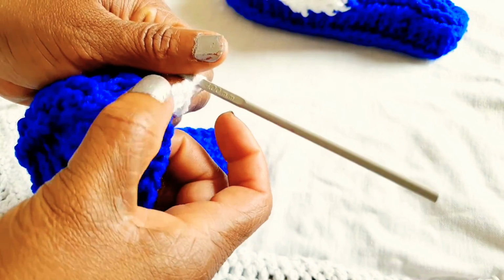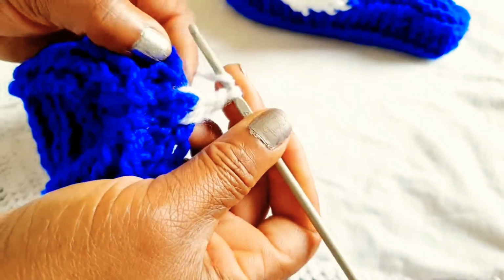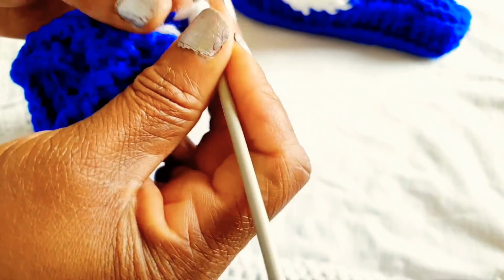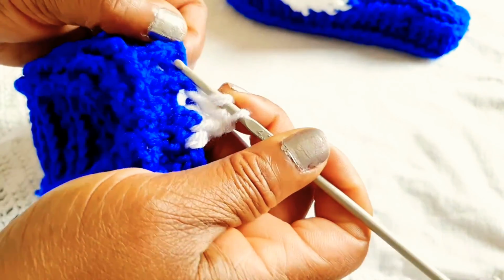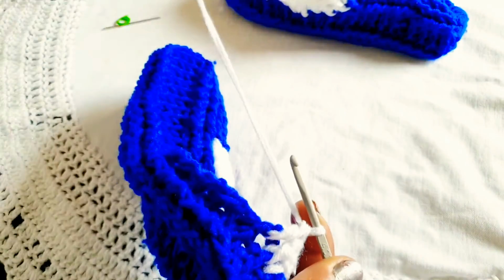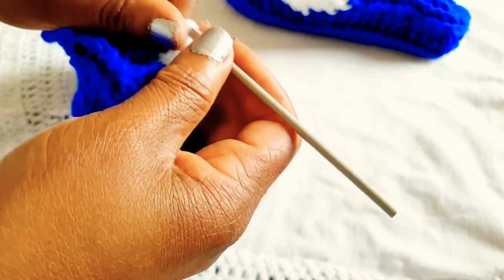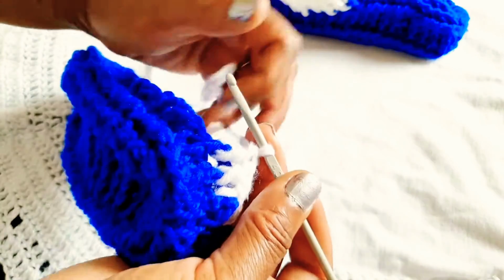So this one is right in my center, in the back, where I did my sewing. So one here, guys. And sizes vary, guys, depending on the size of your needle and your wool. If you're using chunky, then chunky would be a bit bigger than a double knitting.